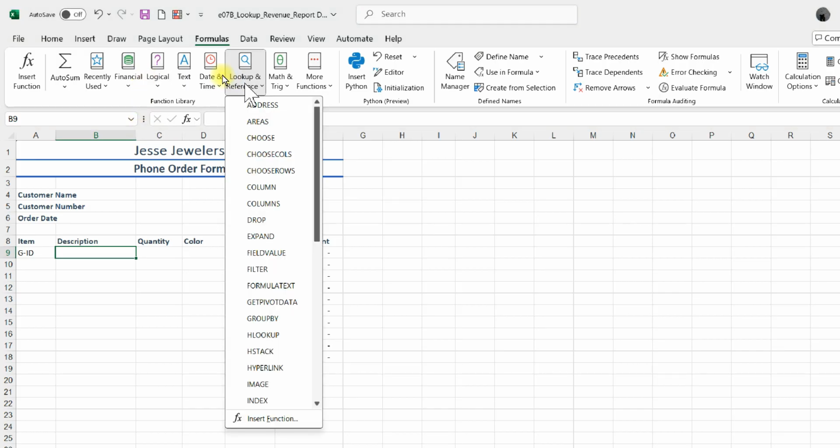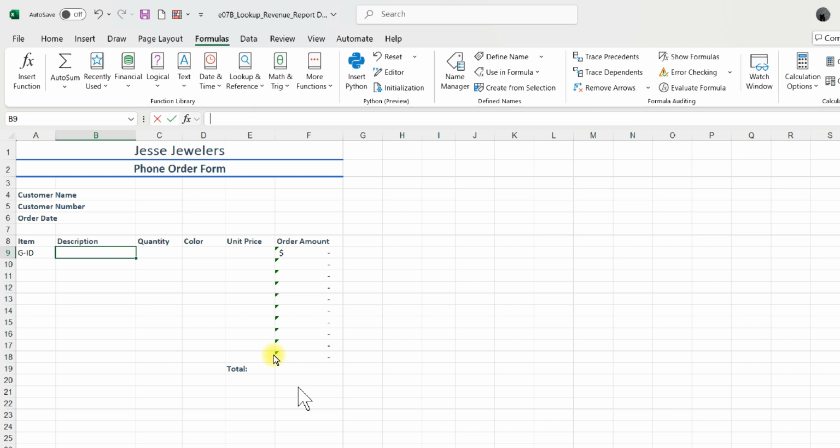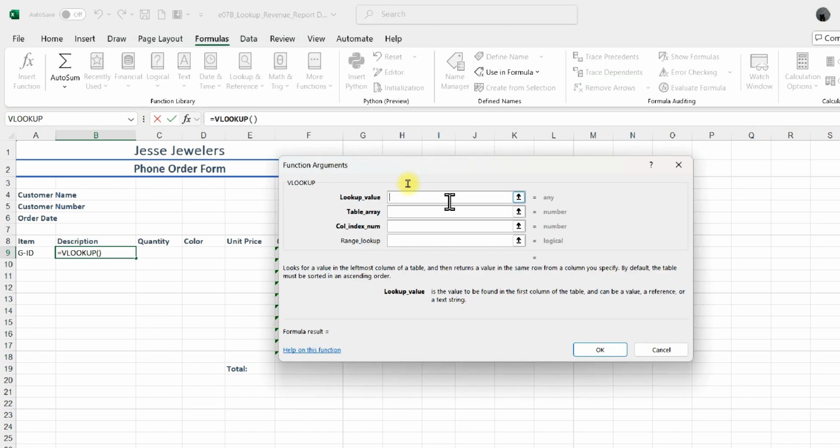Then we go to Lookup and Reference. Remember, bolded is priority, not bolded is optional. Lookup value: what is it you want me to go and look up?